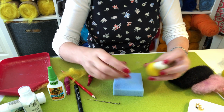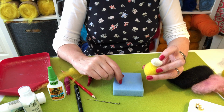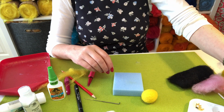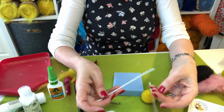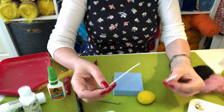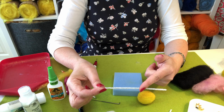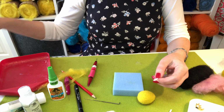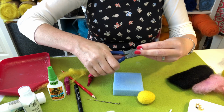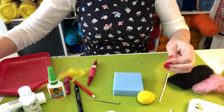So we need to join them, okay? So the easiest way to do that really, I find, is to use a little bit of pipe cleaner. So I've got a long and a short piece here. This shorter piece is just half a pipe cleaner I'm going to use for the arms, and this longer bit is going to be his tail. So I'm going to take just a little bit of it, not much.